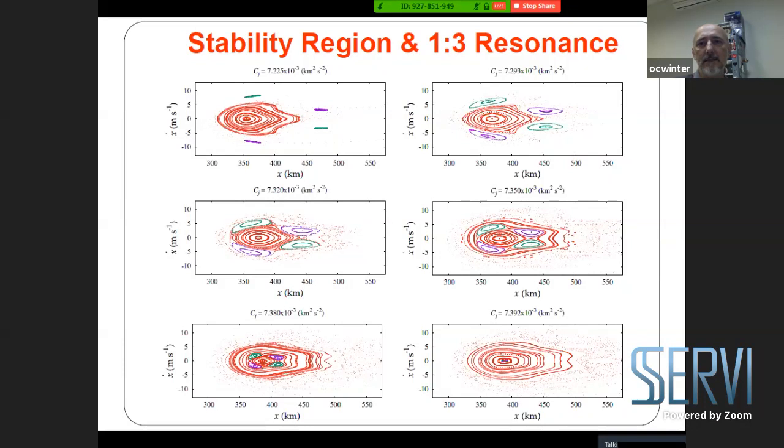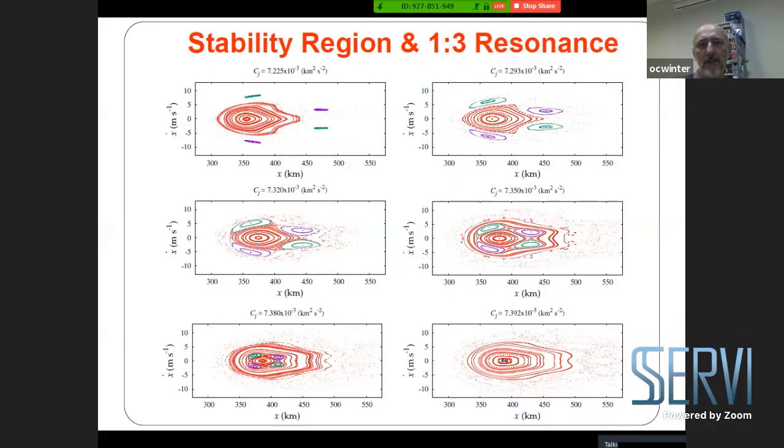And then they start going to the other plots, they start growing and getting closer to the center of the red island. As you get to the last plot on the right down corner, they almost disappear in the middle. But the interesting thing is that the red islands survive. So only in this range of energy, Jacobi constant, exists this 1 to 3 resonance. But while these red islands exist before and continue afterwards, and they are in general much larger.